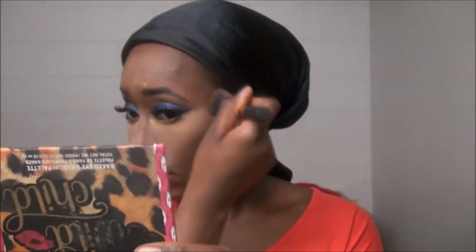Yes, that Sasha Buttercup, though, like I have a love-hate relationship with it, because if you let it bake on your face, child, you will look like a ghost, which I did look like, I feel, until I set my face right. But a little bit goes a long way. So what I like to do nowadays is mix that Sasha Buttercup with my Black Opal Deluxe Finishing Powder, because I find that the Black Opal one brings out more of your golden undertones. So if you're a chocolate sister like me, definitely don't use too much of that Sasha Buttercup. A little bit does go a very, very long way.